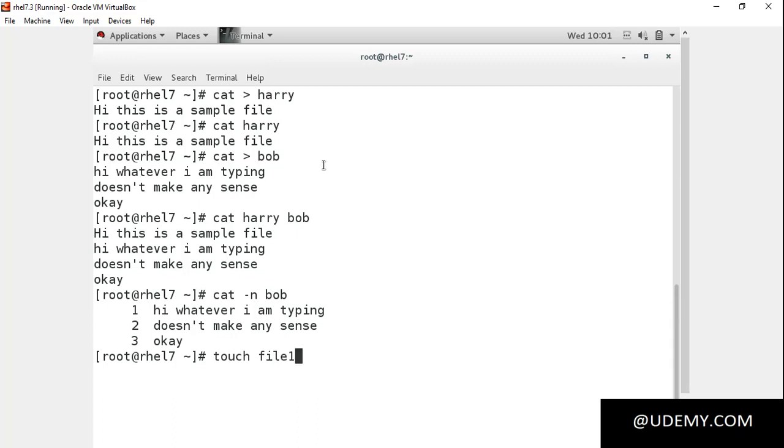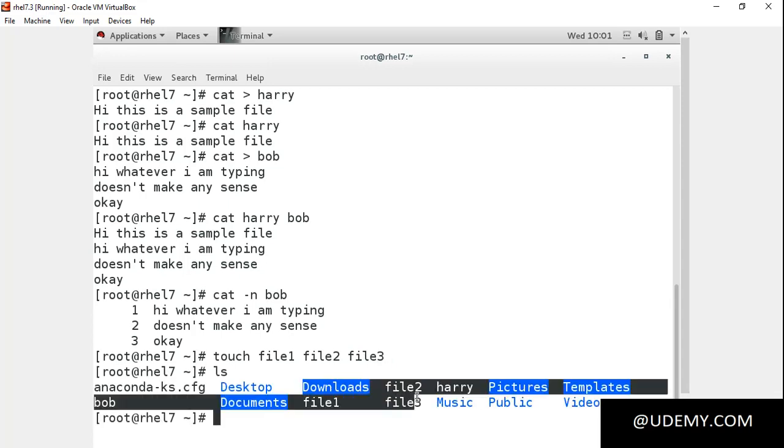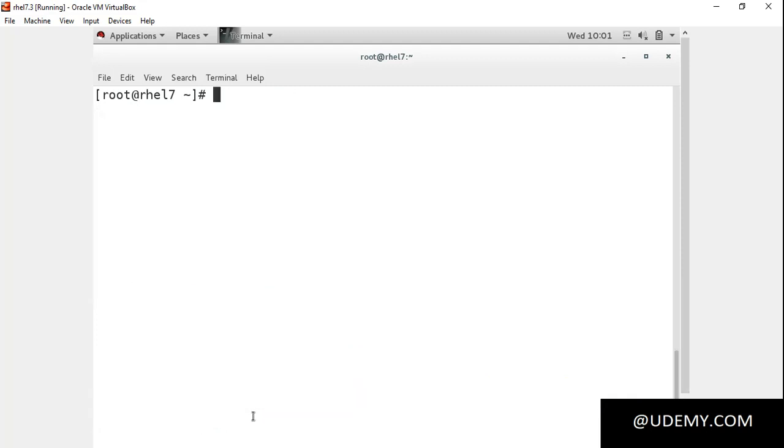Then either you can use touch file1, enter, then touch file2, enter, then touch file3, or you can use touch file1 file2 file3, and that's it. It means you can create multiple blank files using touch. Then there is another command, vim. I hope you all now know about vim. So let's not repeat that and move forward to the head and tail commands.